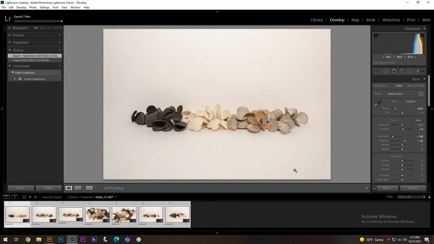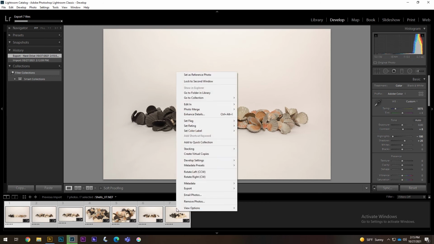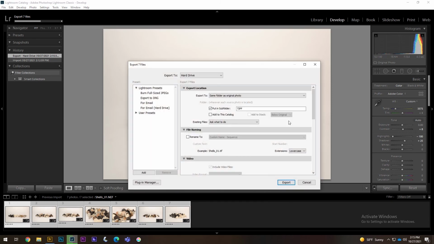There's not that flexibility there, but it will produce a singular image file, which is really helpful. If you're done with your editing, you're ready to commit, make a folder of TIFF files, and then from there you can export either from the TIFF files or from the raw files into a JPEG. You never want to export a JPEG from a JPEG because you're losing quality every time you do that.